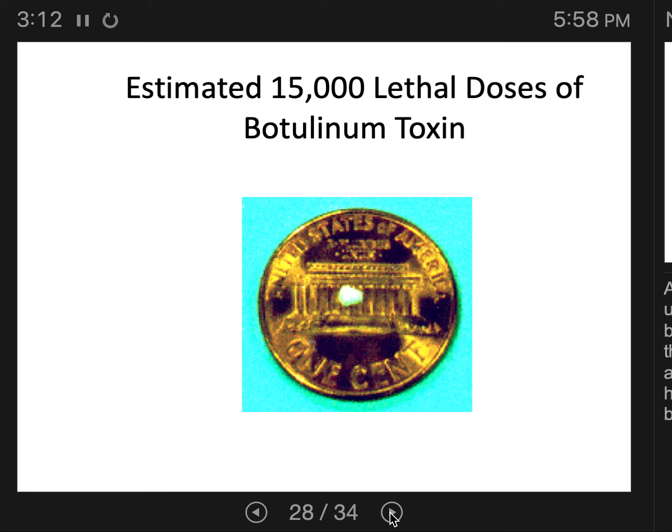However, if we eat food that had the bacteria growing in it, so also remember that botulism bacteria are not toxic unless they have a certain prophage in their DNA. So there's actually strains of botulism that are not toxic. So if we eat food that had Clostridium botulinum growing in it, that food could have the toxin from the bacteria in it, and so an adult can easily be poisoned by the toxin that's in the food.